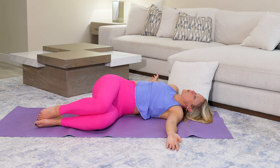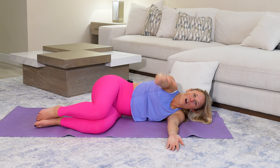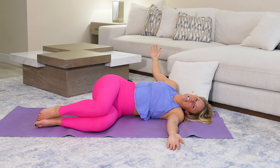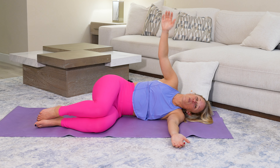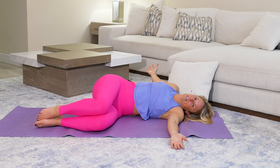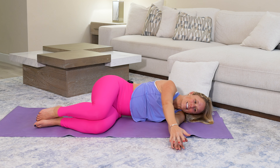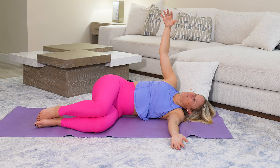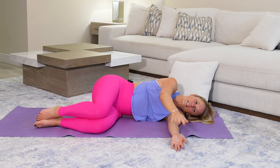This is a really important exercise because it opens up our mid-back. Our mid-back tends to get really tight and stiff if we're stressed, if we sit a lot, if we're on our computers or our devices. And what that does is it disrupts how we use our core system because of breathing. Let's do this one more time — open it up and then bring it back.